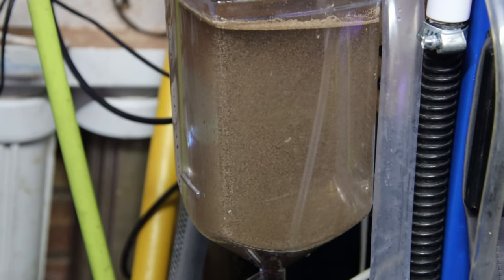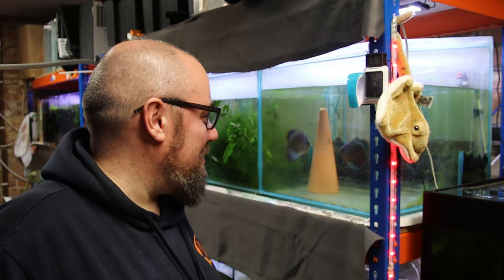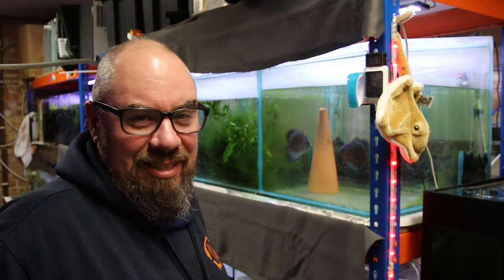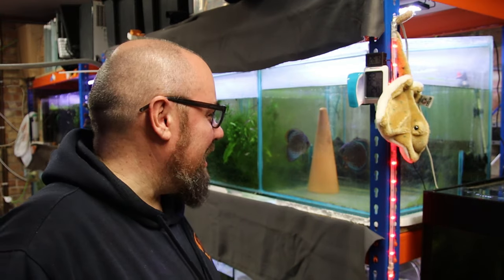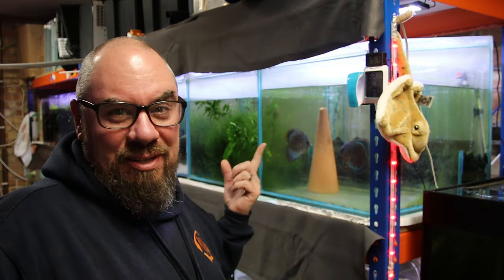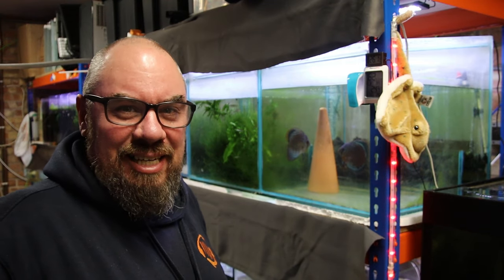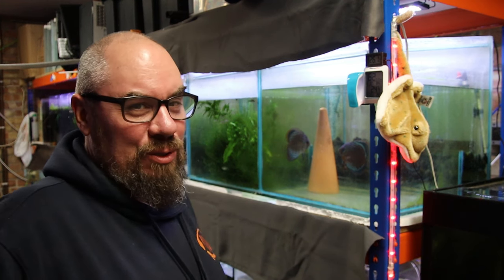So now, like much of this process, we wait. And I think that's the biggest tip I could probably give with this: it is a waiting game. Now that we've got to the regular stage, that doesn't mean that this is going to be successful. I may come down later this afternoon and I'll have eaten them all because I've stood in front of the tank too much. It's a very iterative process where you need to learn what your pair in particular is like and what they will tolerate and what they won't tolerate.